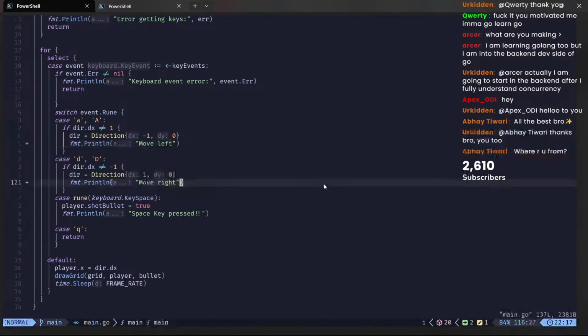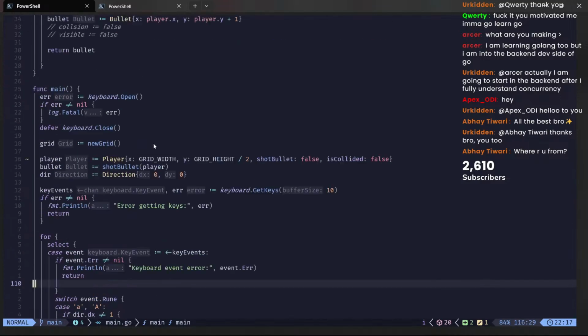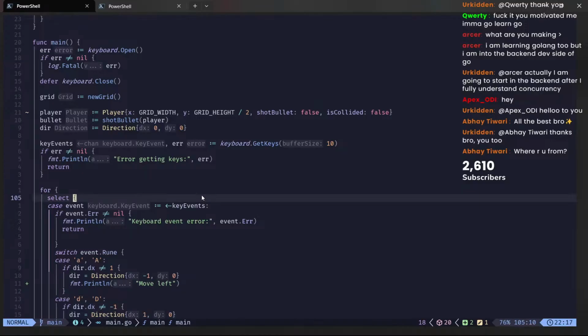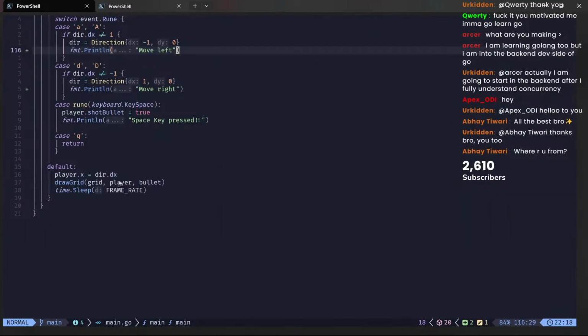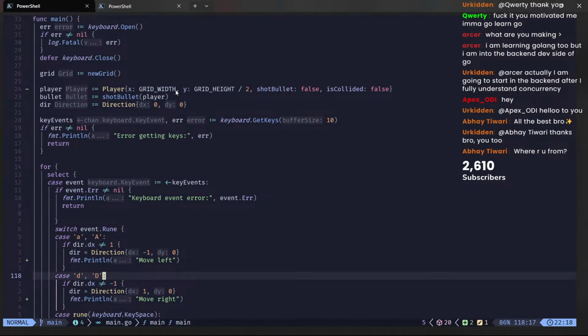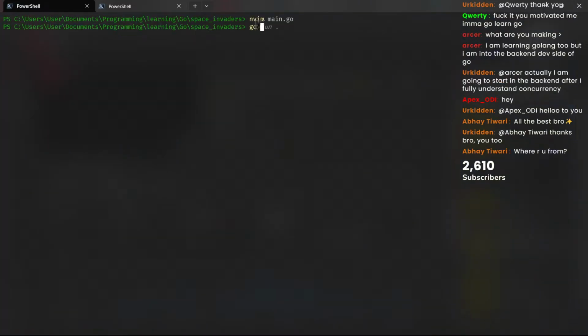But the problem in this one is that we have the grid and a player. The problem is that when we hit the key, this is working. Go run.